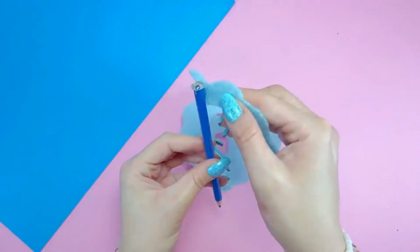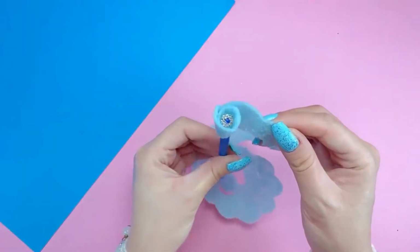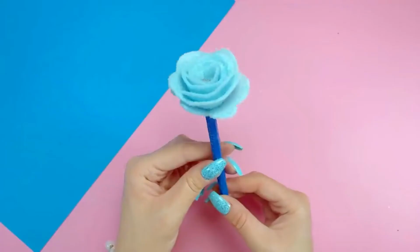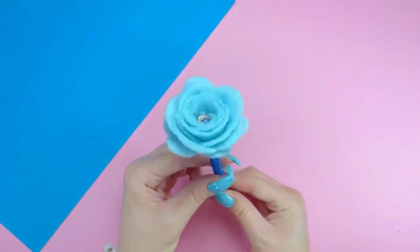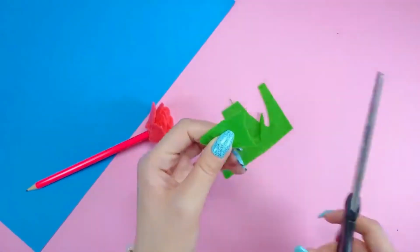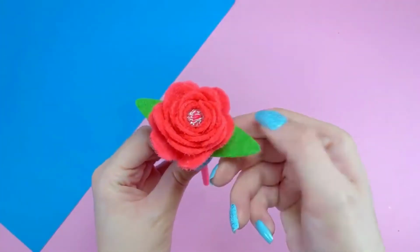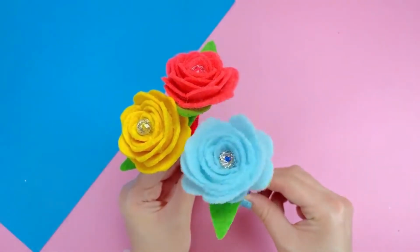Then once you have your spiral, hot glue it to the top of the pencil and continue hot gluing as you wrap it around. You'll have a perfect rose. Once you're done that, if you want to add some leaves, get some green felt and cut small triangles like so and place them with some hot glue on the sides of the roses.